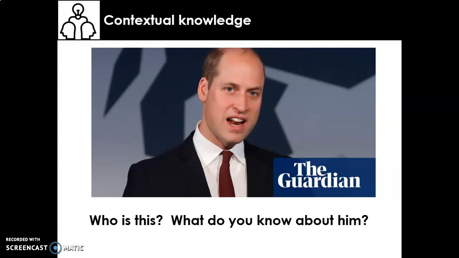So what do we know about him? Yes, he's married to Kate Middleton. Yes, he's got three children. Yes, his brother Harry's disappeared to America with his wife Meghan Markle. So we tend to know more about them at a sensational level, maybe, what we see in the press and the gossip magazines. But actually, there is something about Prince William that we're going to discover today.